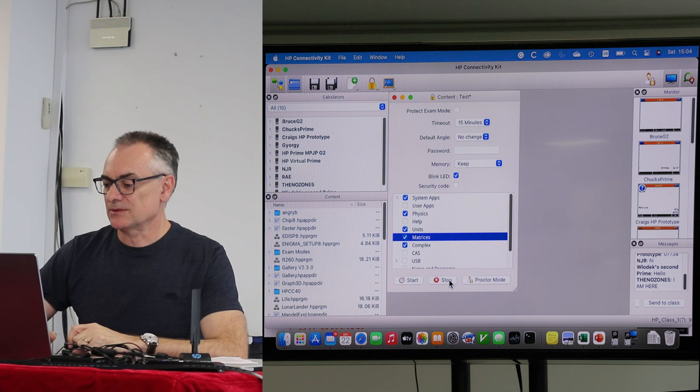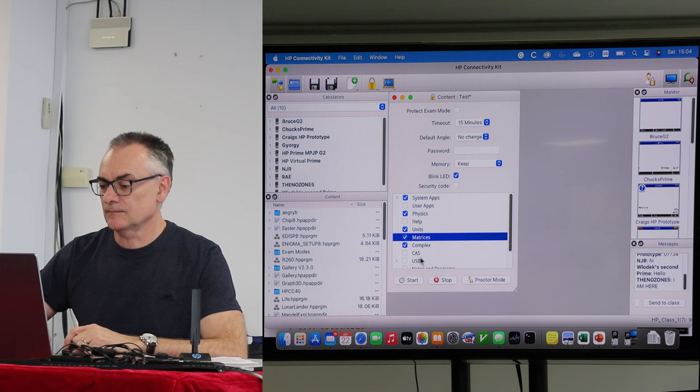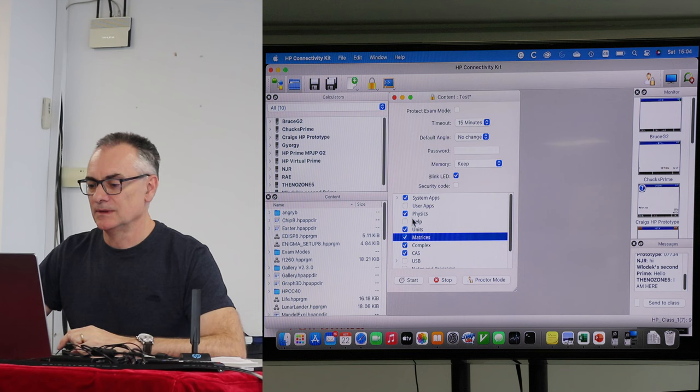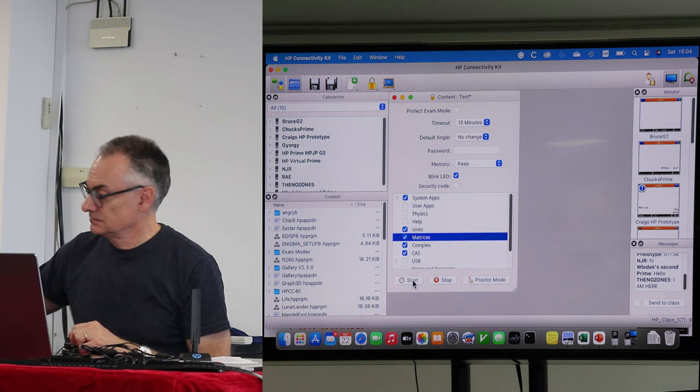Is that right? So in an exam condition, the instructions for the students will say, go to your exam mode screen, disable units and disable physics, for example. Then it will flash in a pattern, and the teacher will have the same pattern. If a student has a different pattern, then they haven't configured their calculator correctly.